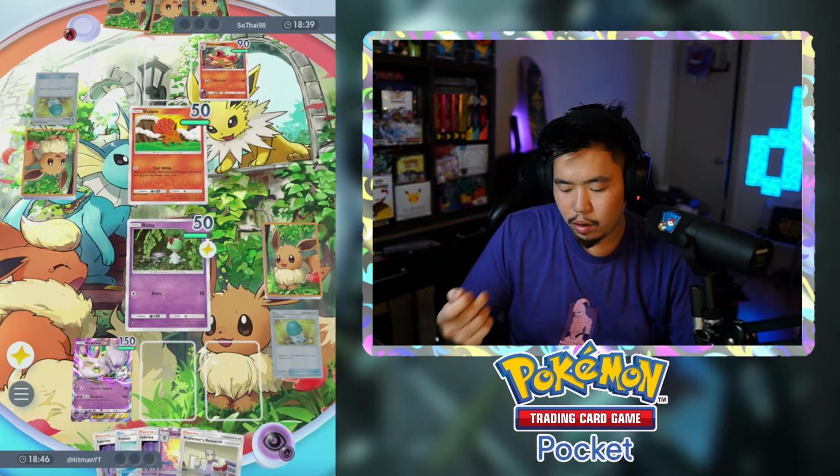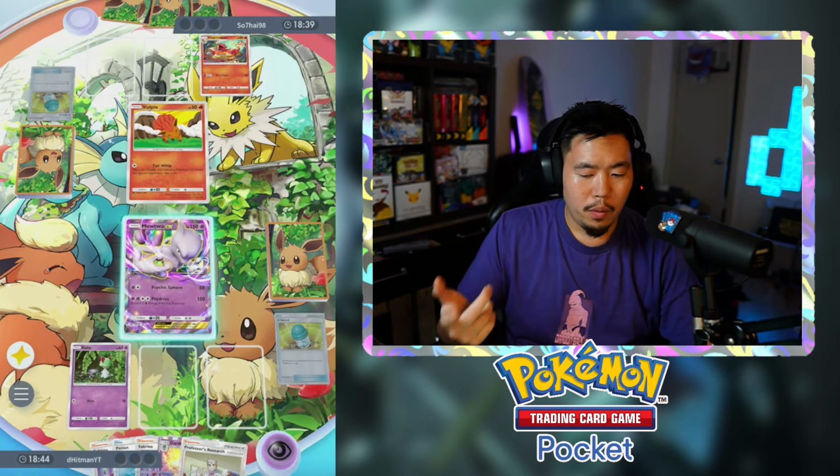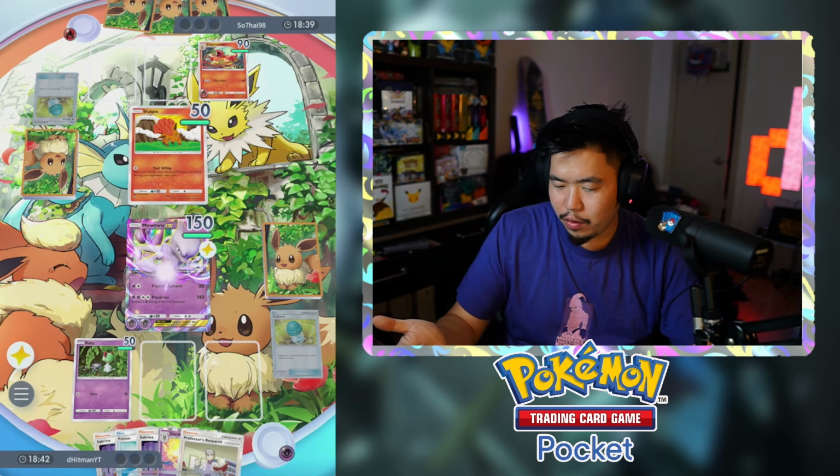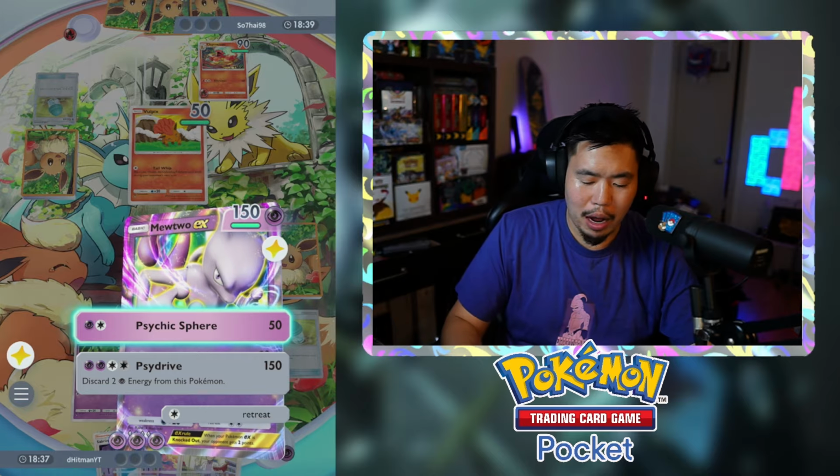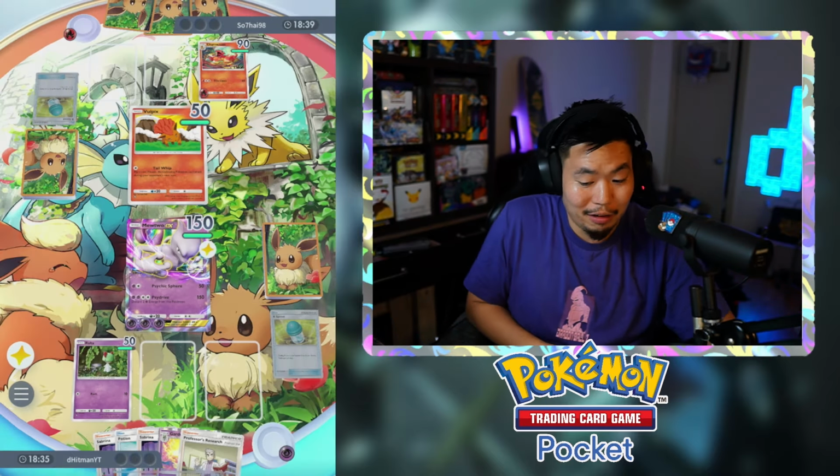Retreat, bring out the Mewtwo. Equip this energy. We'll still be able to kill this Vulpix in one shot. Even if you bring the Charizard out, I should be able to get very close to knocking it out. And they're not very close to getting the Charizard.